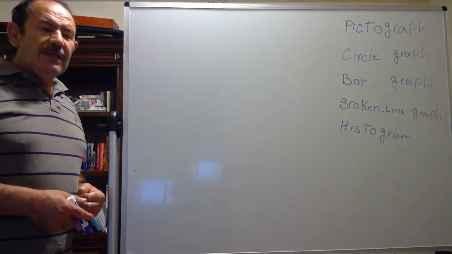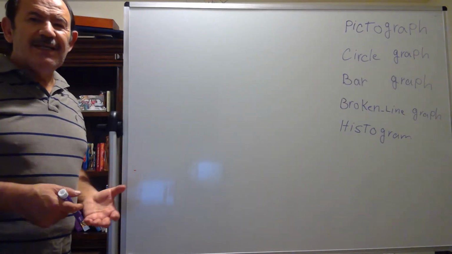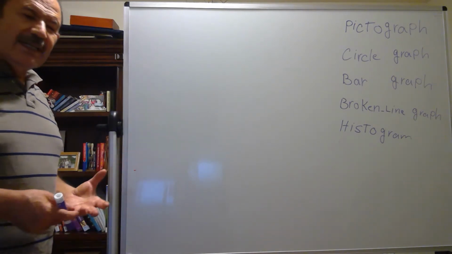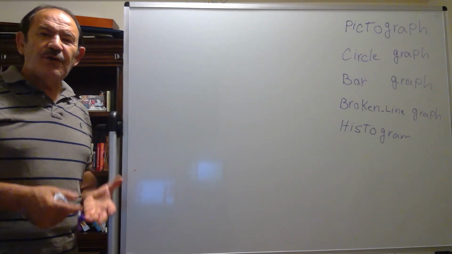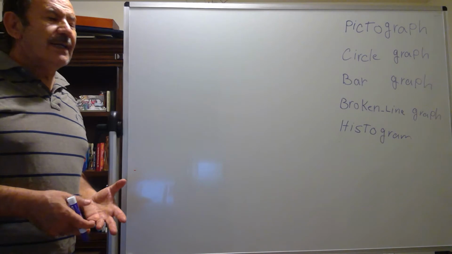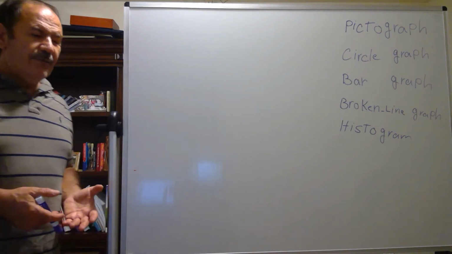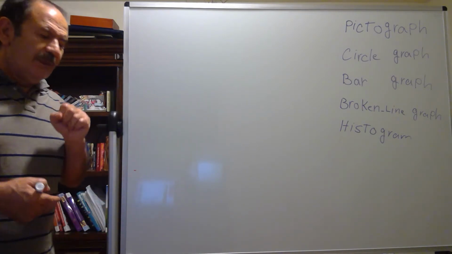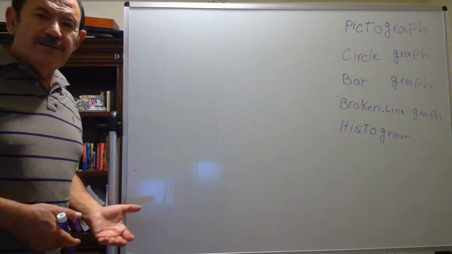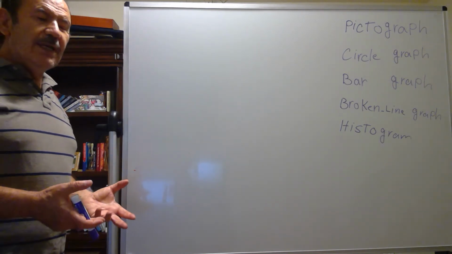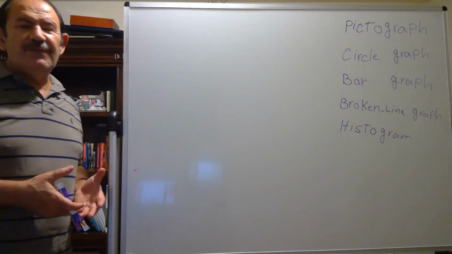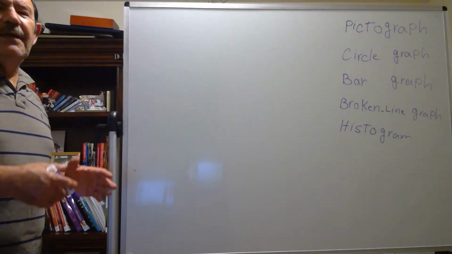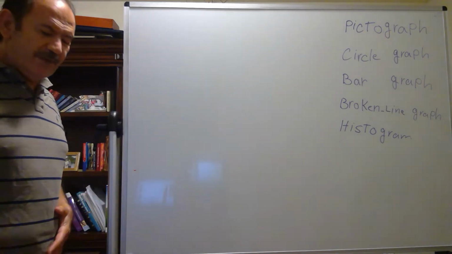Now, for showing the information in a way that is easier to understand, we use graphs. Graphs are a method of showing information in easier and more attractive ways. If you see flyers, all of them are full of graphs, pictures, and colorful graphs to make them more attractive and transfer the information much more easily compared with just using numbers and tables.